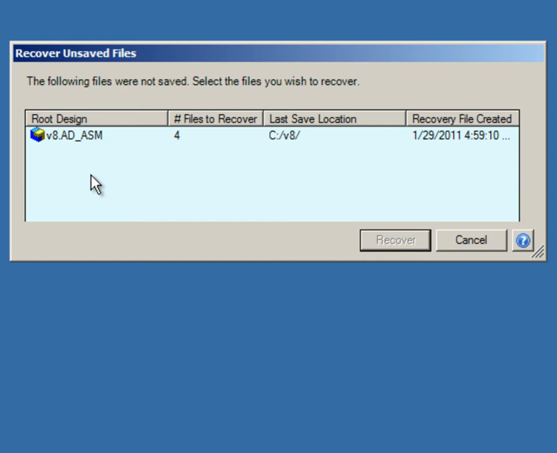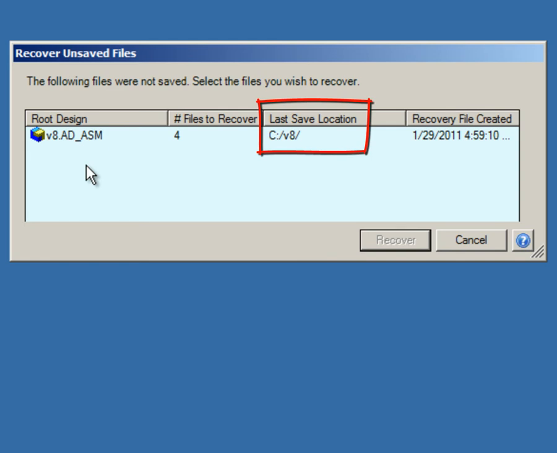If you open an assembly and edit 2 parts within it, 3 total files will be recovered: the assembly file itself and the 2 changed parts. Even if your assembly contained more than 2 parts, the rest of the assembly file would not need to be recovered because it has not changed.